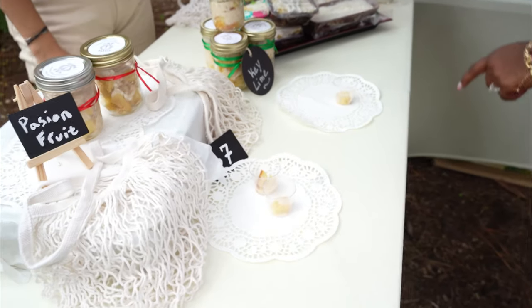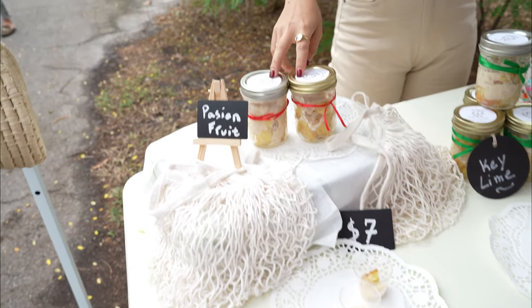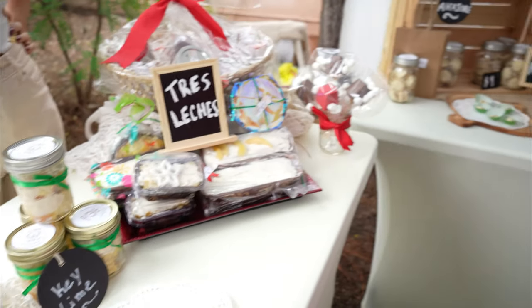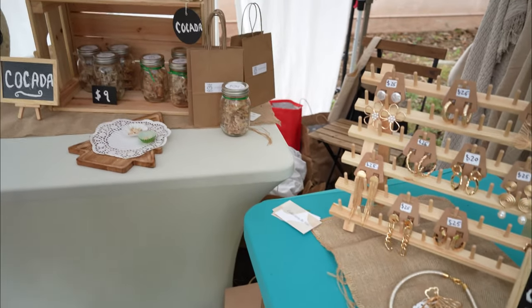So these are like desserts from Colombia as well? A little bit of everything from South America, but we have like our passion fruit mousse, key lime mousse, tres leches cakes, alfajores from Argentina, cocas from Colombia. So it's pretty much all like South American pastry. And is this coconut? Yes. Yeah, feel free to try. It's a fresh shredded coconut with a little bit of sweet condensed.